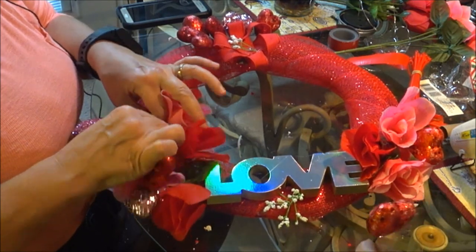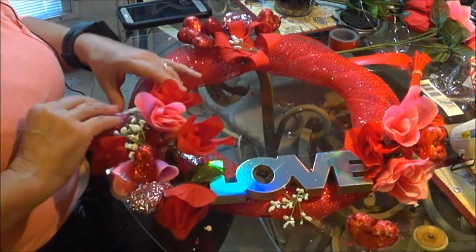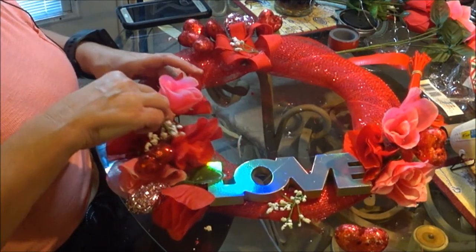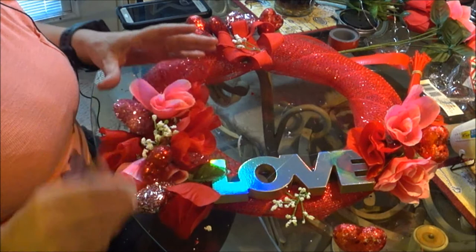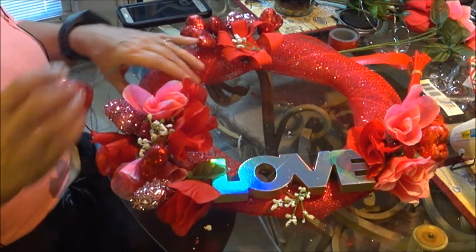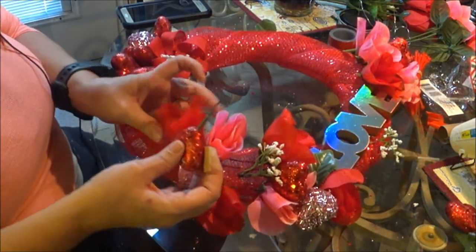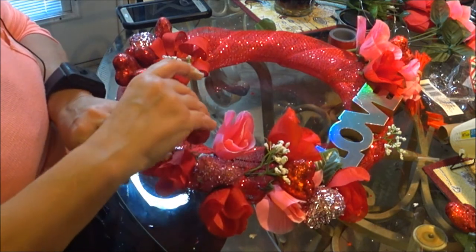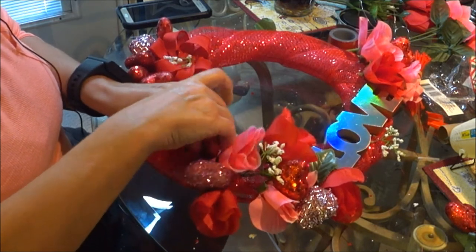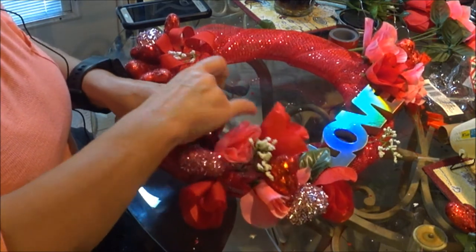And you're just going to poke them in, but don't make your stems too small, because if you do, they're just going to fall out. You just got to play with them, just like so. And then over here, I'm just going to poke here. Kind of bring this over here and do it like this. So it just blends in. Make it your own. You do your own thing, and it's what you like and what you think looks nice.